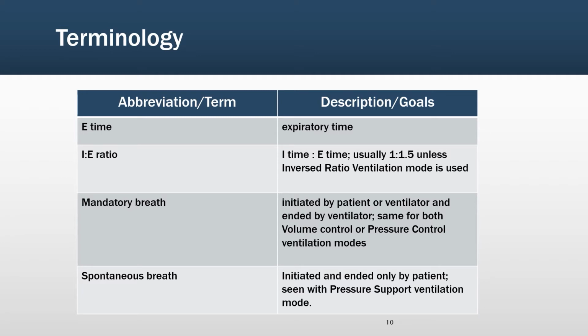A mandatory breath is a breath initiated by a patient or ventilator and ended by the ventilator. Same for both volume control or pressure control ventilation modes. A spontaneous breath is initiated and ended by the patient, as seen with pressure support ventilation mode. We will be discussing this more when we look at the specific modes as well.